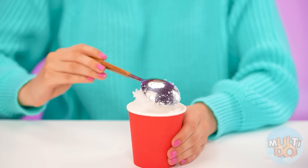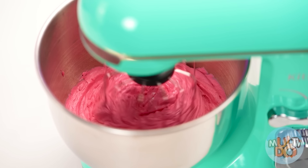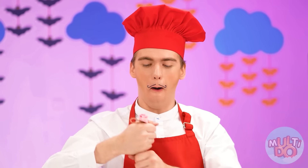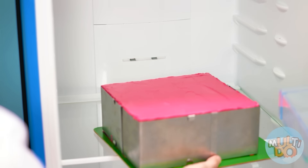Ready? Now this ice needs to be transferred into a cup from which my future ice cream will be convenient to eat. The only thing left is to pour it with delicious soda. I chose two types of Fanta — it will give the right taste of my masterpiece. Cool, right? What kind of ice cream is this? It's just ice poured with soda. Here my miracle machine has almost cooked the real berry ice cream. You just need to put out a mold and carefully fill it with ice cream. It'll be just the most delicious thing. Isn't this cool? Now with a special spatula I'll even all the sides, so it will be very beautiful. Just like this. Now you need to take it to the refrigerator so it freezes a little more. It'll be just awesome, you'll see.